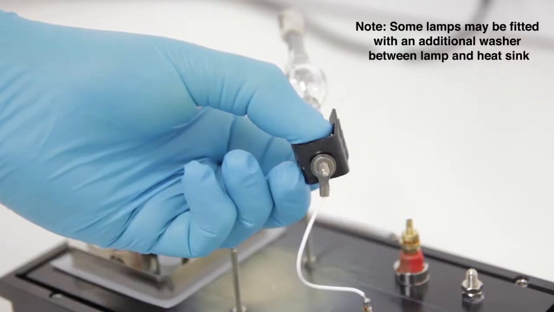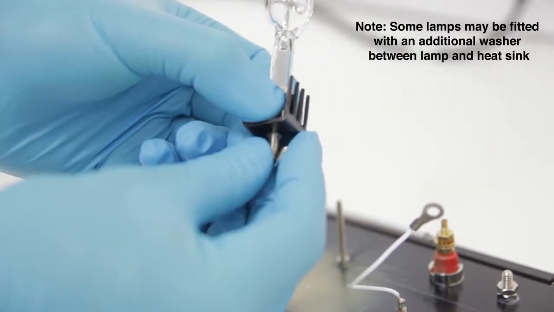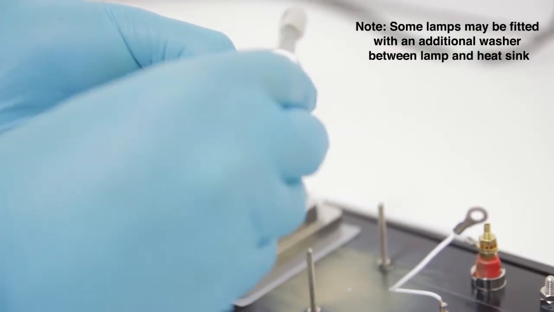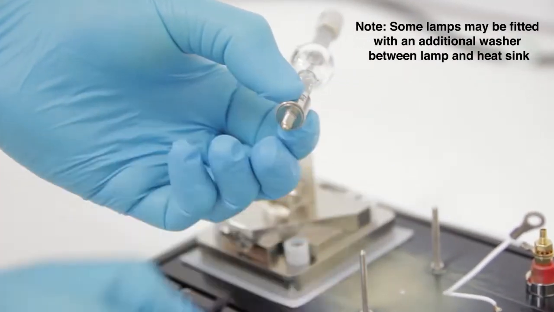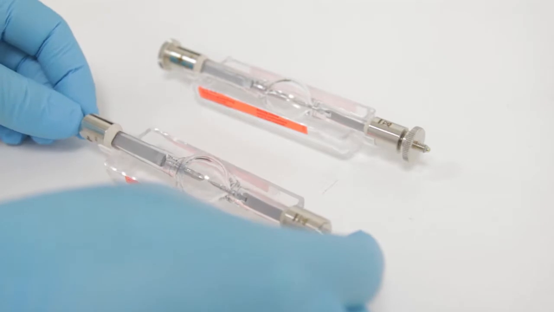Holding the cathode still, unscrew the finger tight nut and remove the cable, washer, and heatsink. Replace the old lamp in the unused half of the new lamp's protective safety shield.